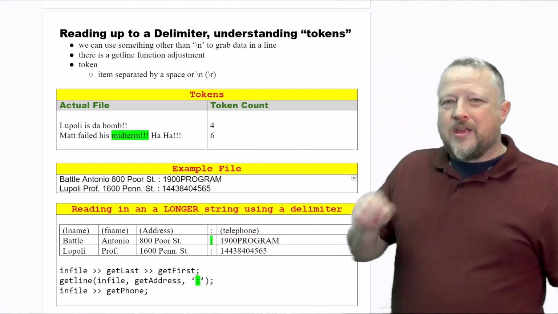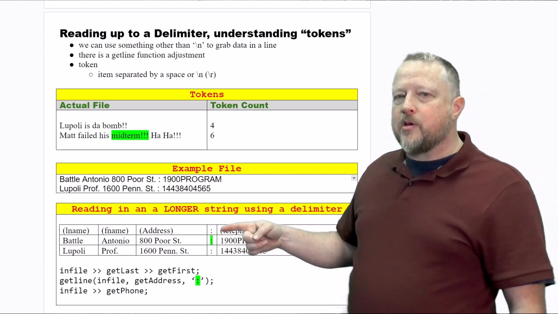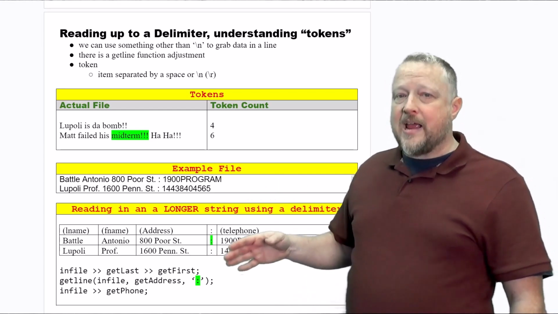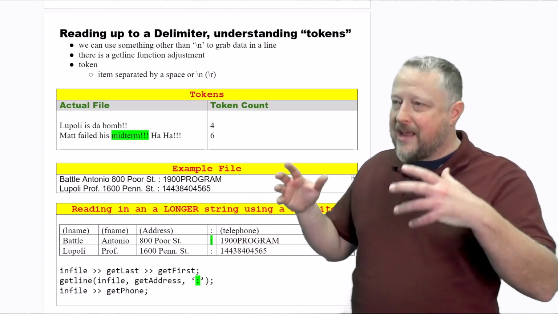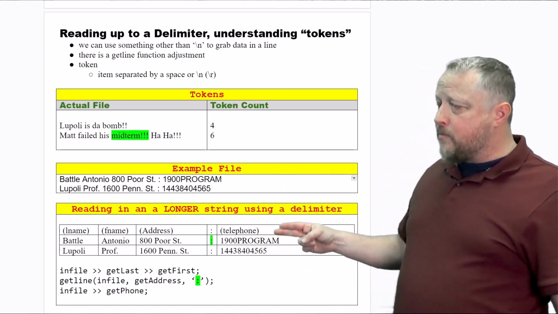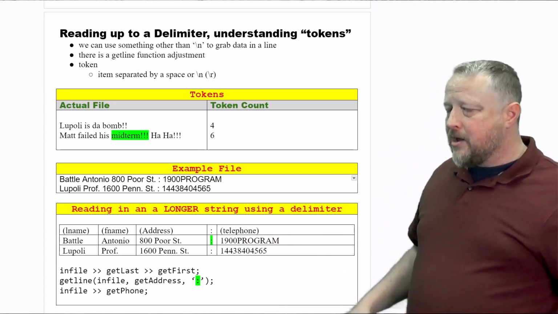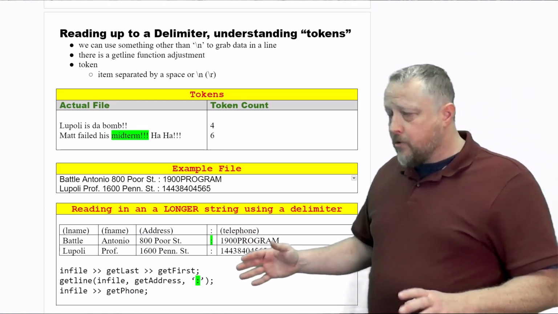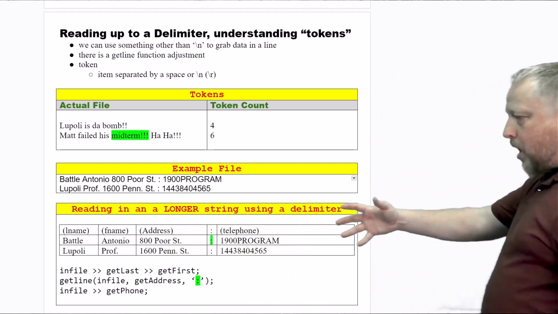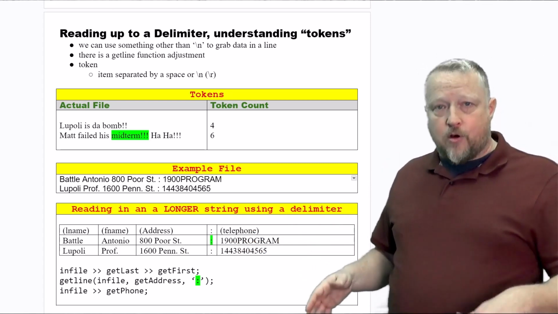Now, they knew that. So that's why they put this strange delimiter in the file to let you know that, hey, wait a minute. Once I hit this, that is the end of this next segment of data. And I get to use that to my advantage because I still have one more item. It's one more token after I get the address. So how do I use this to my advantage? So bear with me here. The code's easy, so that's getline before, but getline by default will grab the entire line, and I don't want that. I still want individual items of last name, first name, address, and telephone number.